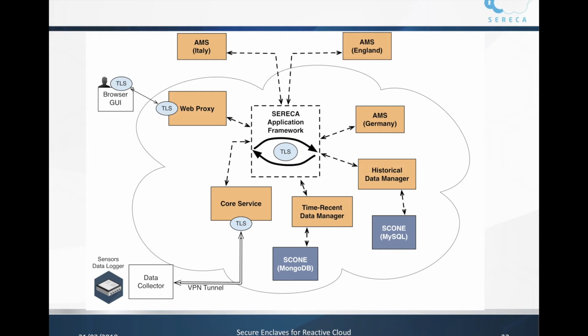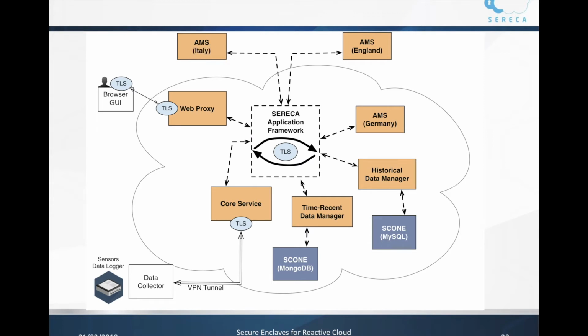Let's better explain the demo. Data is collected on the dam infrastructure, on the water supply infrastructure, from a sensor data logger. It is then sent by the data collector microservice to the AMS in Italy.